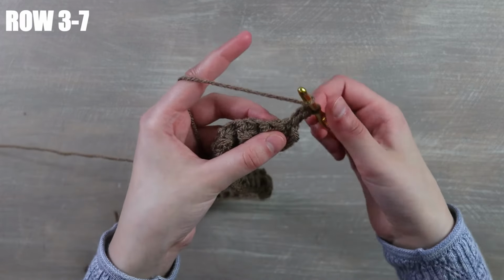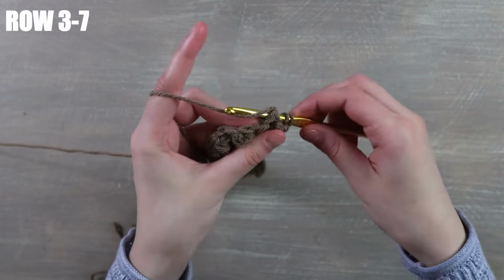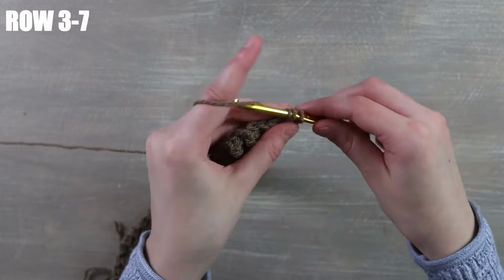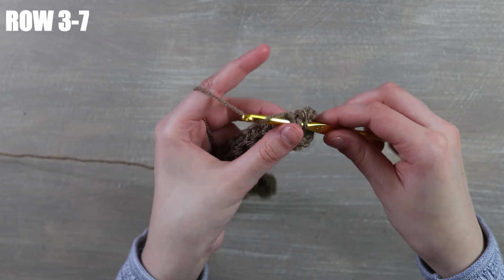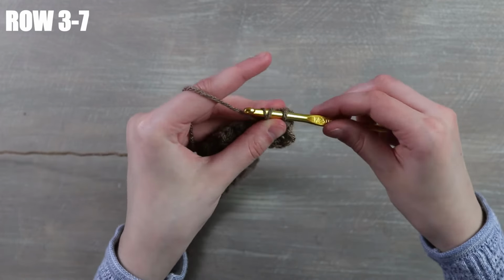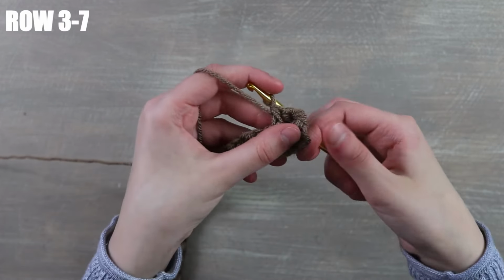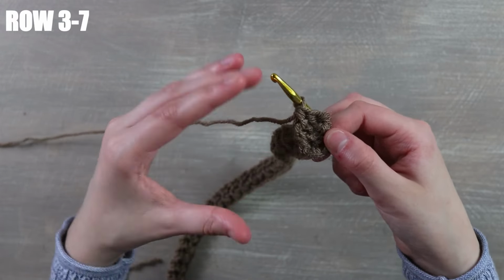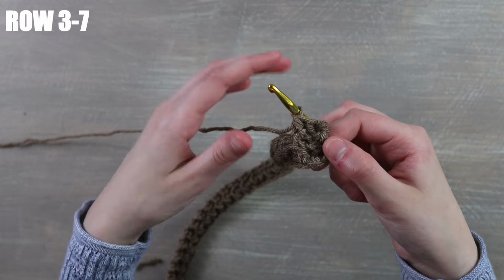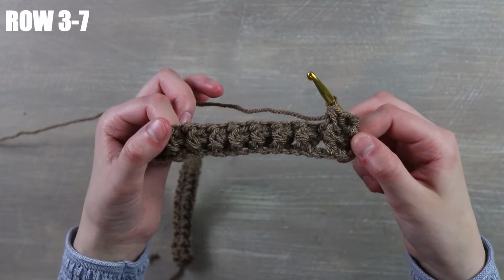Just like that, and then again alternating those back posts, so doing a back post right here, and then once again another front post, just like that. And again, you just want to repeat this row until you have a total of 7 rows, just to finish up our border.